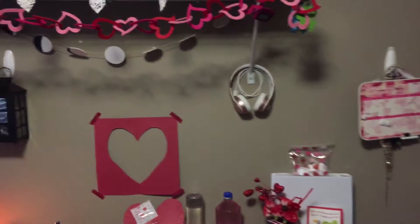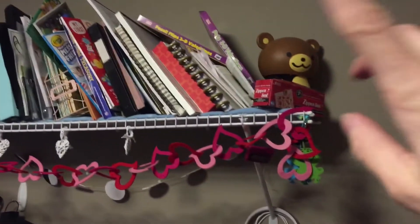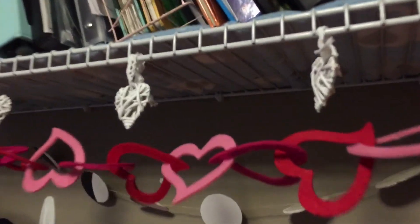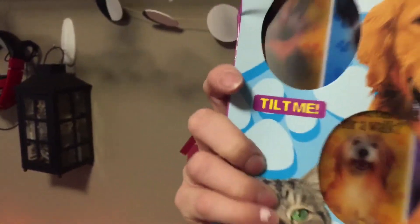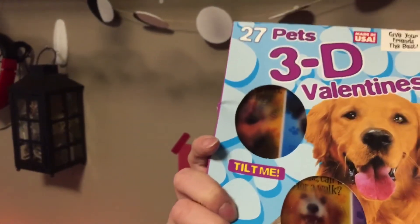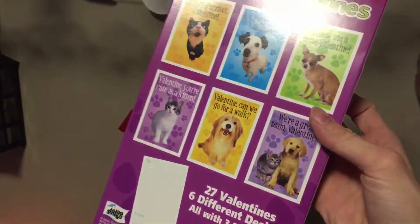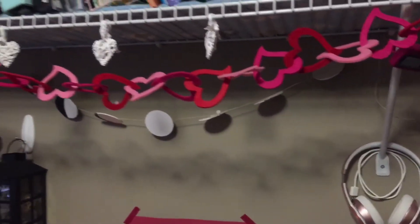The best time is after Valentine's Day is over — you see all the stuff go on sale. I think there were two Valentines that were normally three dollars and I got them for 20 cents each. These are fun 3D cards — there are animal ones and dinosaur ones, so we can name the animals and dinosaurs, read them, or we might give them out in his preschool class. He attends Montessori junior preschool two days a week.